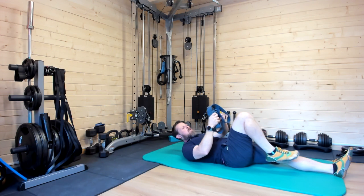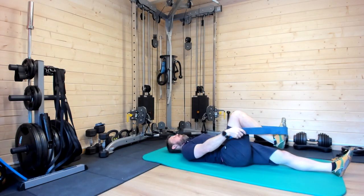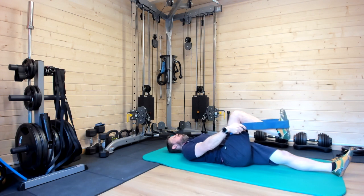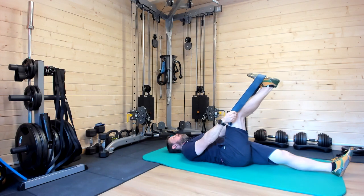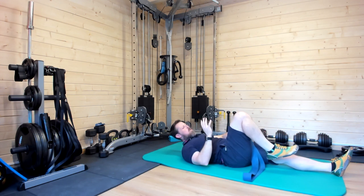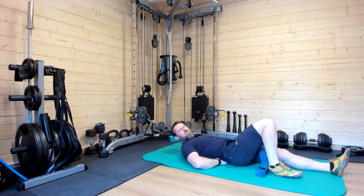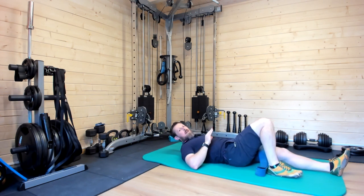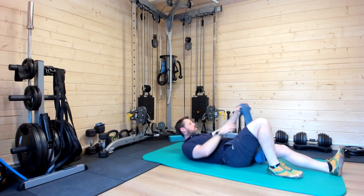I could use a band to assist with this. Again, being very mindful that there is a hollow in the small of the back, and now taking that up to extension. It's common for the muscles or the leg to kind of shake a little bit. That's fine, they're muscles fighting each other. But you've got to make sure that you keep this hollow in the small of the back, that does not go away. Your back does not flatten into the floor.